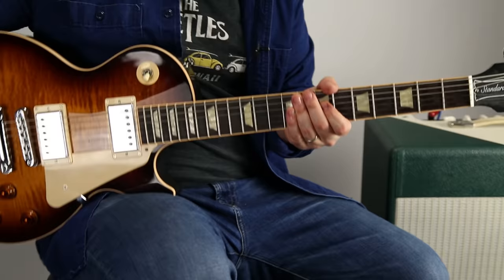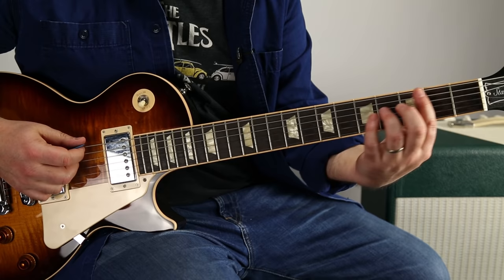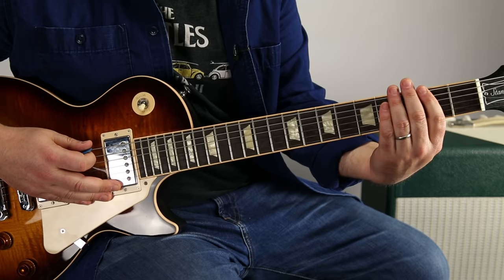So what's going on there is you're doing the riff and then you're breaking it in with a C9 chord. So you've got this F sharp kind of minor sounding riff, I think. It's really just octaves, but it's got that, you know, dark minor sound plus the other chords around it make it feel like F sharp minor as well.